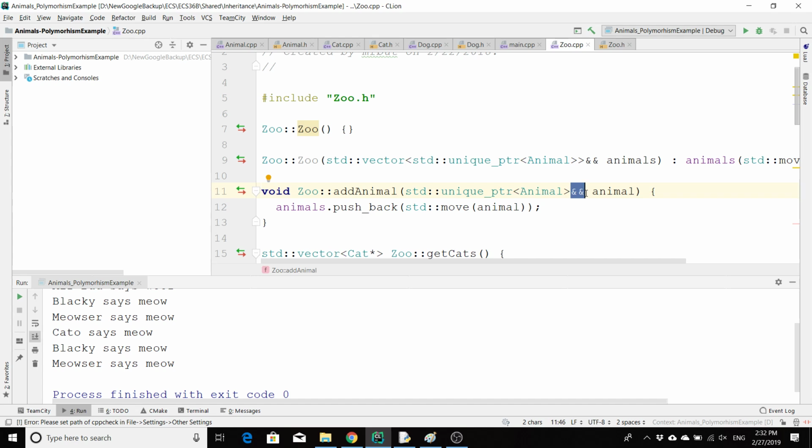The other method that you could have is, inside this function, you'd have to check to see whether the animal you were given was a cat or a dog or whatever it is. And then you could go make a unique cat or dog, and then push them back into the list of animals that you have. That would work, but then it looks kind of ugly because you're now relying on the types to make sure that you're storing the right thing. But I don't know right now any other way around that if you wanted to accept an animal reference.